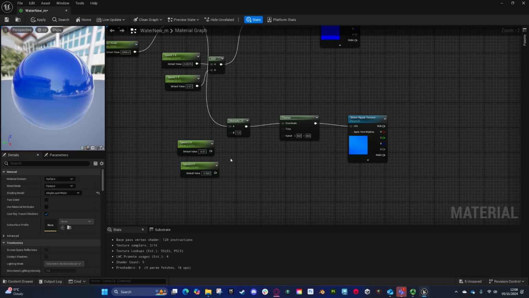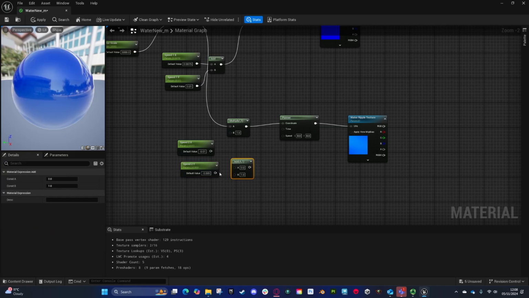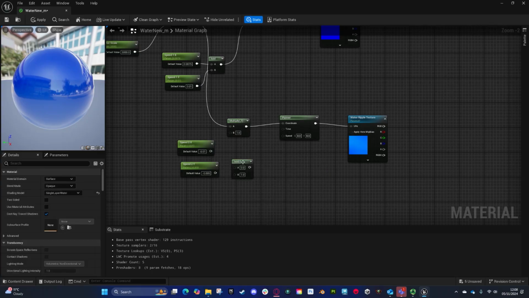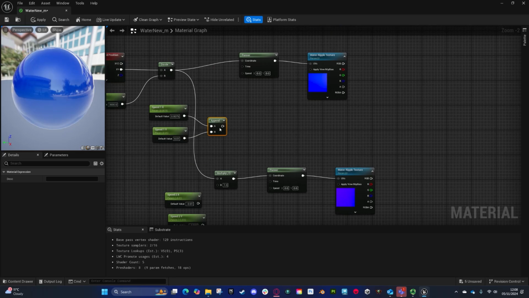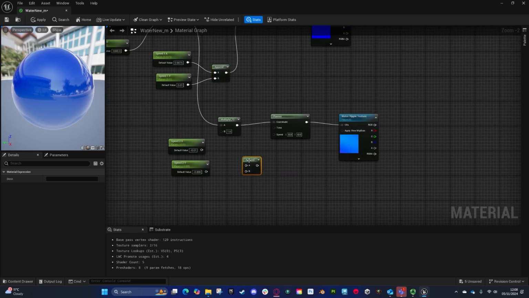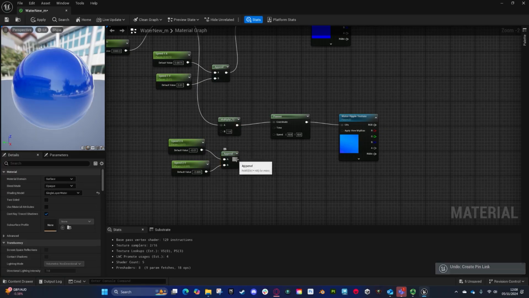Again, I'm going to make an append. No, that's an add. Don't do that. Append, and it's always in the math nodes. So append, add, subtract, multiply are all in the math nodes. Then again, I'm going to do the same here. Connect it to the multiply. No, I'm not. I'm going to connect it to here, and I'm also going to multiply by a value. You can actually multiply by a value; you don't have to multiply by a constant. You can also multiply by a value within this box. And then that's connected to the UVs.